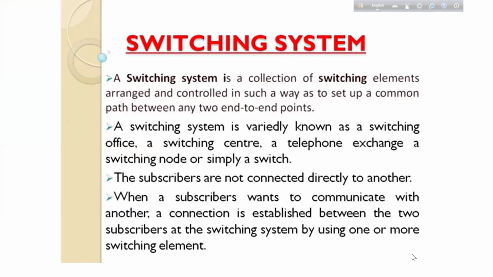Now, what is a switching system? We have studied what a switching element is, but now we are heading towards the definition of a switching system. What is a switching system? A switching system is a collection of switching elements arranged and controlled in such a way as to set up a common path between any two end-to-end points.